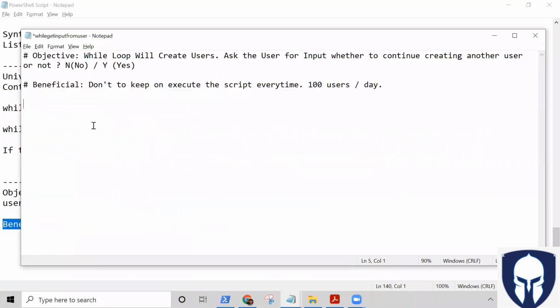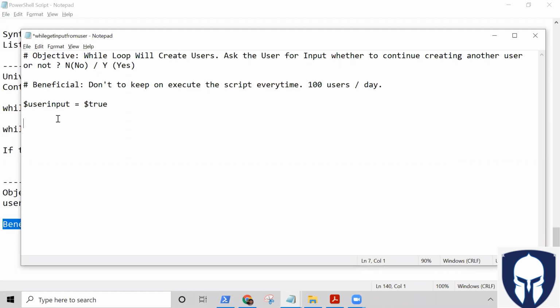So let's delete it and then start with dollar user input. Initially we are setting it as $true, because the first time we have to get into the loop, right?